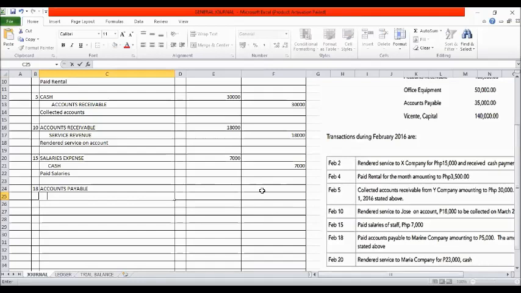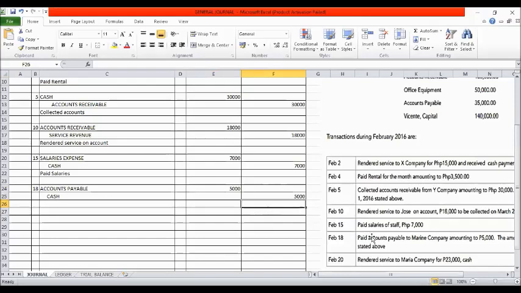Nagbayad daw tayo. Yes, it's credit cash. Very good. So for the amount of 5,000 daw. So ganito naman ang treatment sa accounts payable. Kapag nagbayad tayo ng accounts payable, guys, or kapag nagbayad tayo ng mga kautangan natin, i-debit natin si accounts payable. Pero kapag naman dinadagdagan natin yung mga utang natin, let's say for example, may pinagawa tayo pero hindi natin agad binayad, i-credit natin si accounts payable.